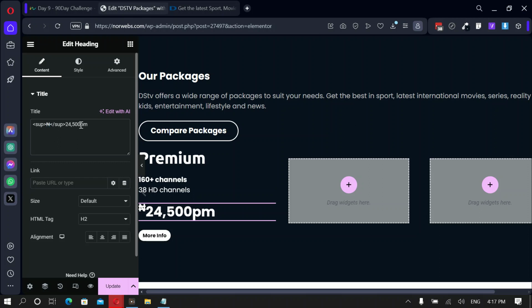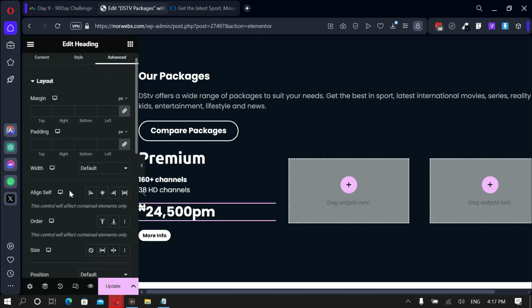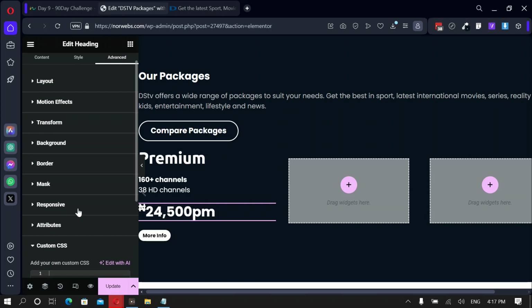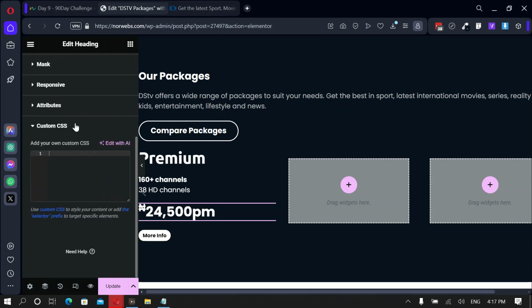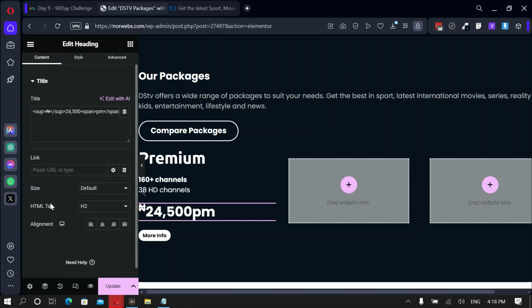But the PM, we simply add a span on it, then go to advanced and write a simple CSS to target that span. So let me go back again, and this is heading 2.